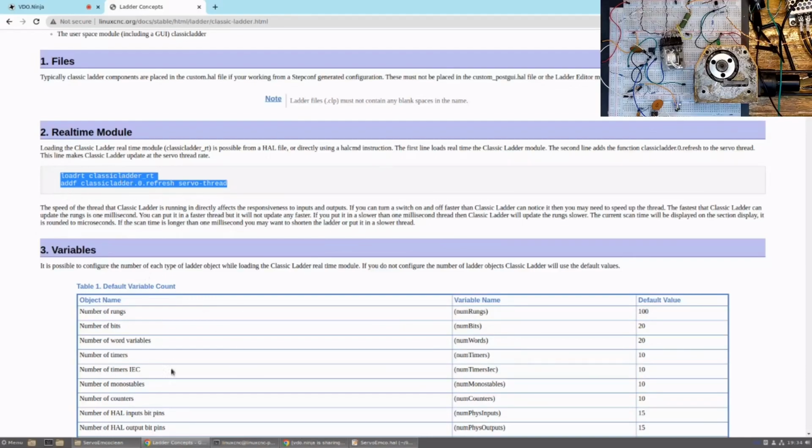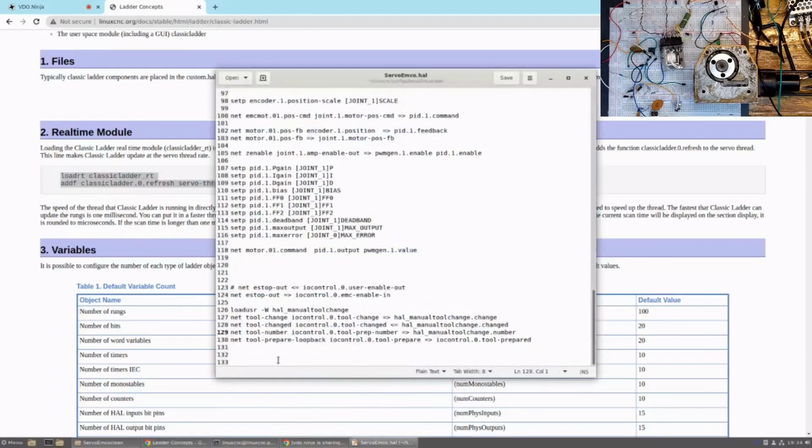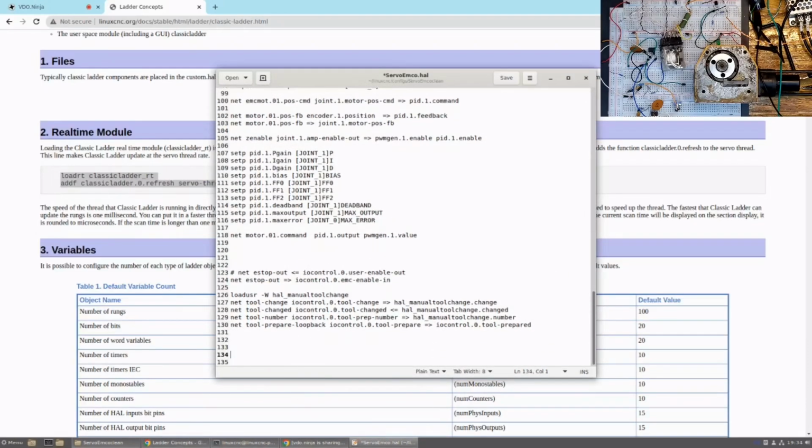You need to add a couple HAL lines. One is to load classicladder, and then the other is to add the classicladder function to LinuxCNC. Initially, anyway. There's a lot of other stuff we're going to have to do, but this will get us so we can start editing ladder.